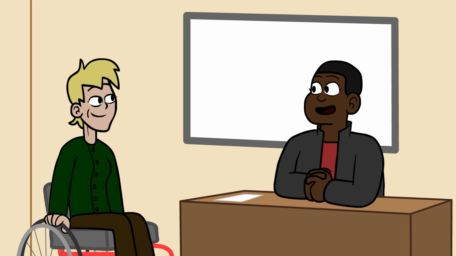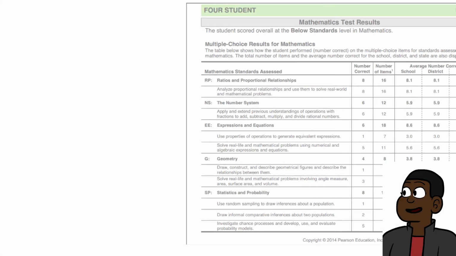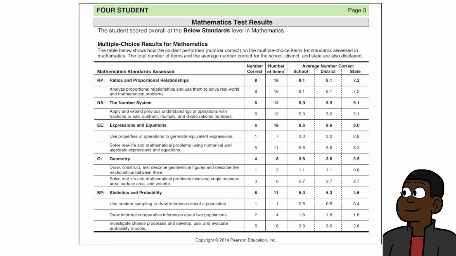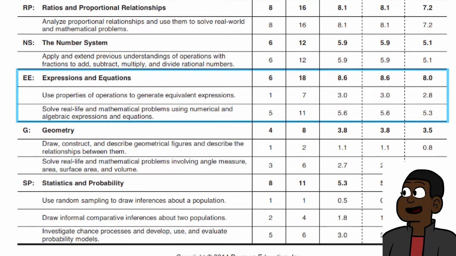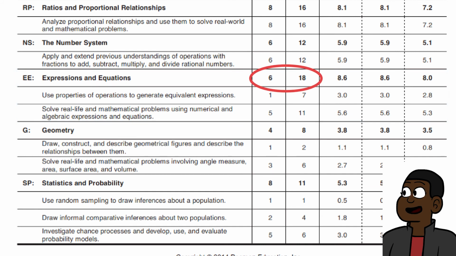Do those ways of interpreting performance make sense? Do you have any other questions before I have to help the kids get off the bus? Yes and yes. Which area of mathematics should I work on with my son over the summer? That's a great question. Just looking at this quickly, I definitely say expressions and equations. For expressions and equations, he is performing most poorly in absolute terms. He got only 1/3 of the questions right.